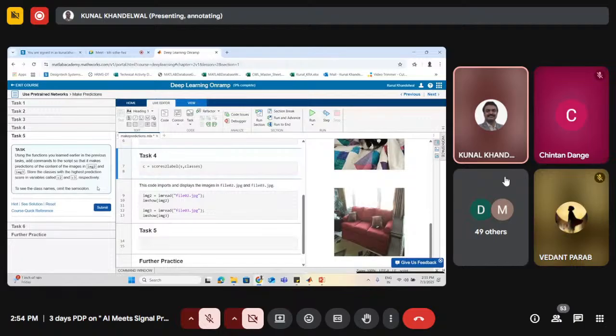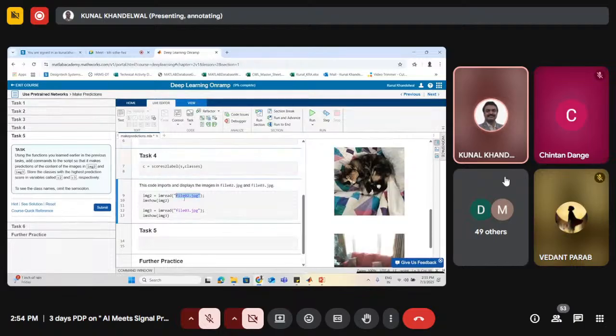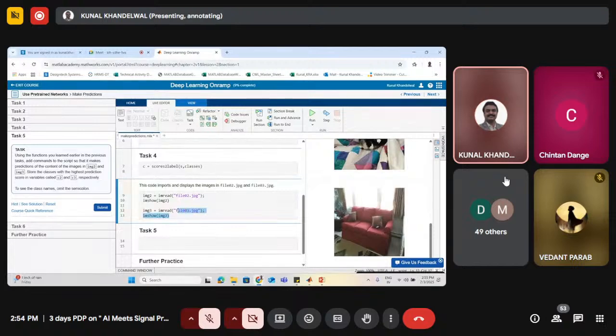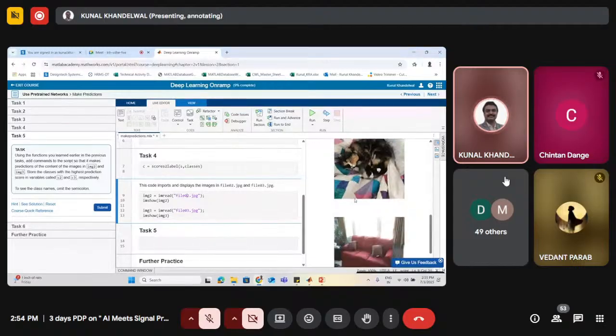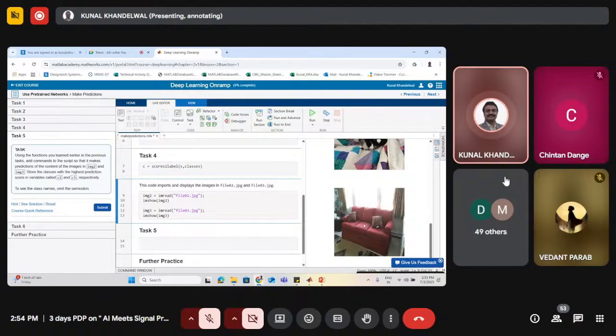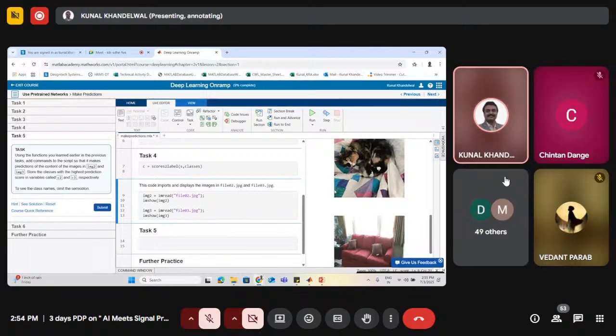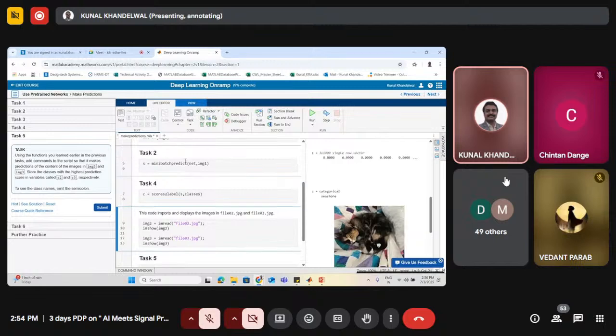Okay, what is task 5? Now, if you see, we have also been able to read file 02 and file 03. Looking at this, I'm not sure which is the file 02 image, but it appears to be a cat to me. And this appears to be a couch or a sofa. But I don't know, we will ask the pre-trained model to classify these images for us. Is it fine? Shall we move ahead then?